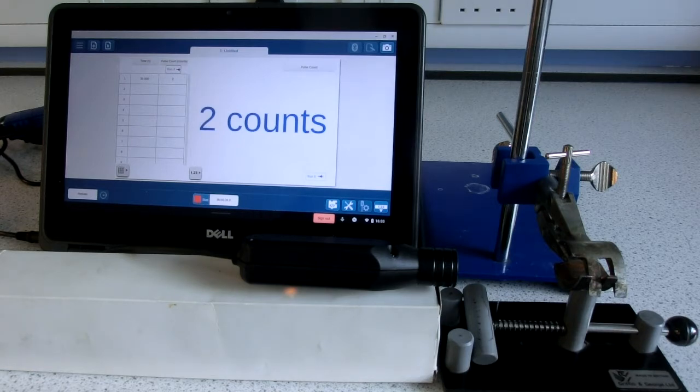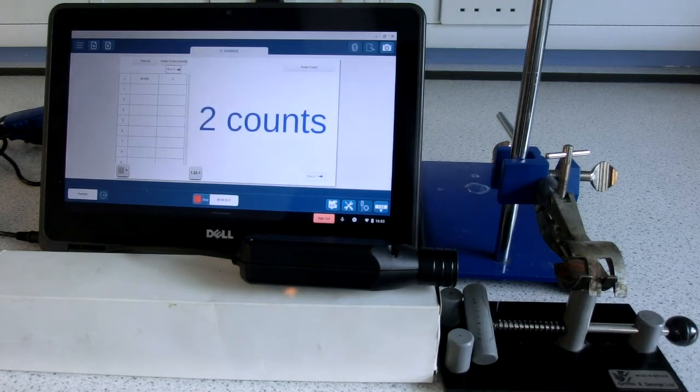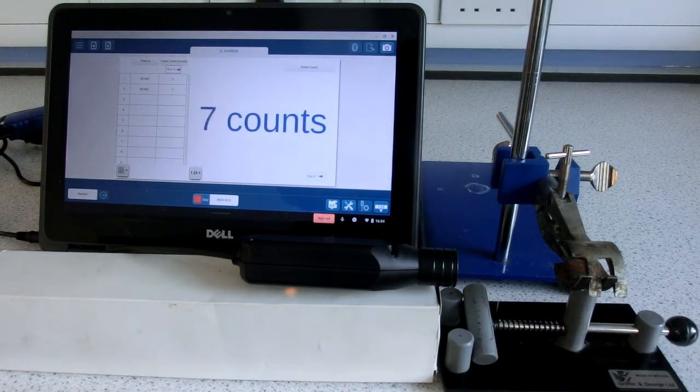So we're going to leave this for about 5 minutes, and it's going to record the number of counts in 30 seconds 10 times. Then we're going to take an average of those and find out the activity of what we call background radiation. So with no radioactive sources present, we're going to find out how much radiation there is naturally in the environment, because we're going to have to discount that. We're going to have to take that background count away from all the results that we get for the radioactive sources.